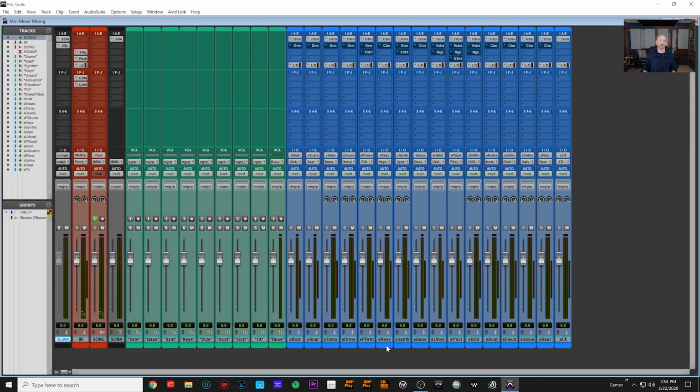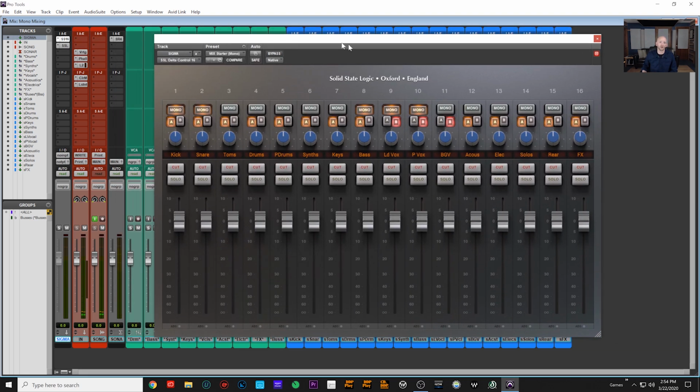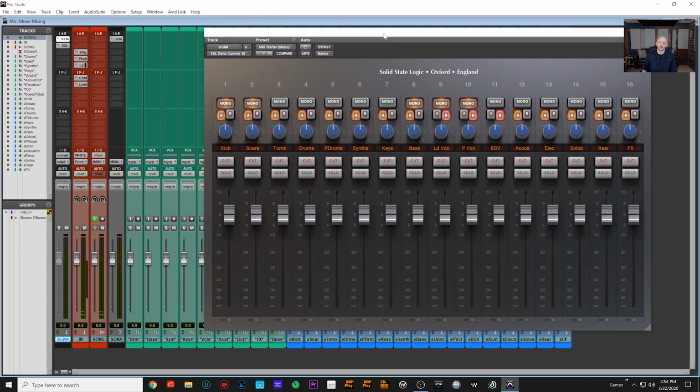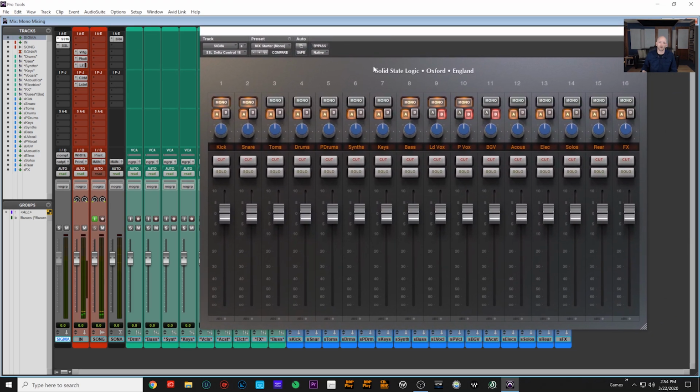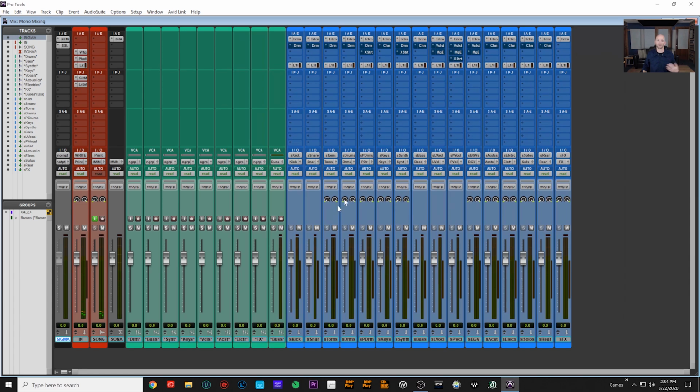The blue tracks are all of my aux tracks that emulate the Sigma. The reason I do this is, one, ease for me to remember where things are, but it's just organization for the session, honestly. The good thing about this is if I'm mixing in the box, I can come in here and set all the outputs to main, and we're in the box. But if I'm mixing through the Sigma and gear, how it's set up, I'll start sending pieces to it, and away it goes.